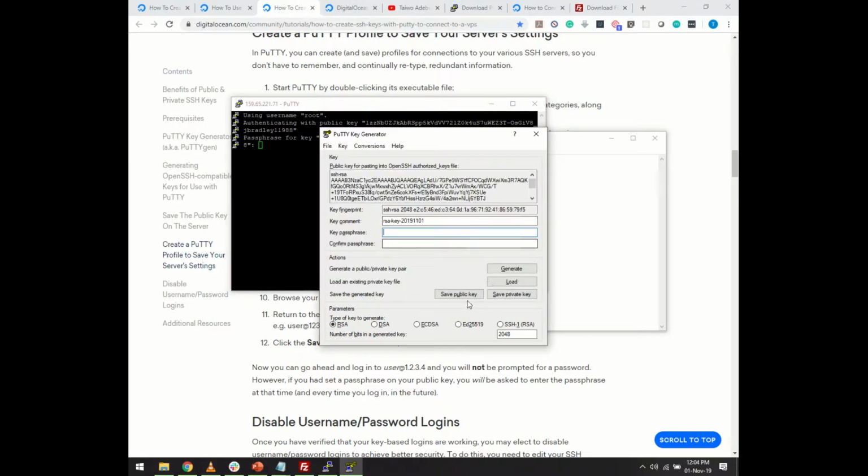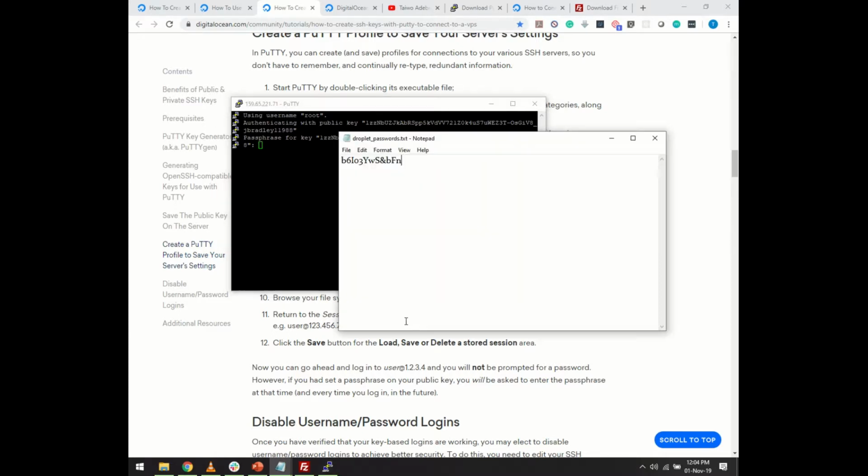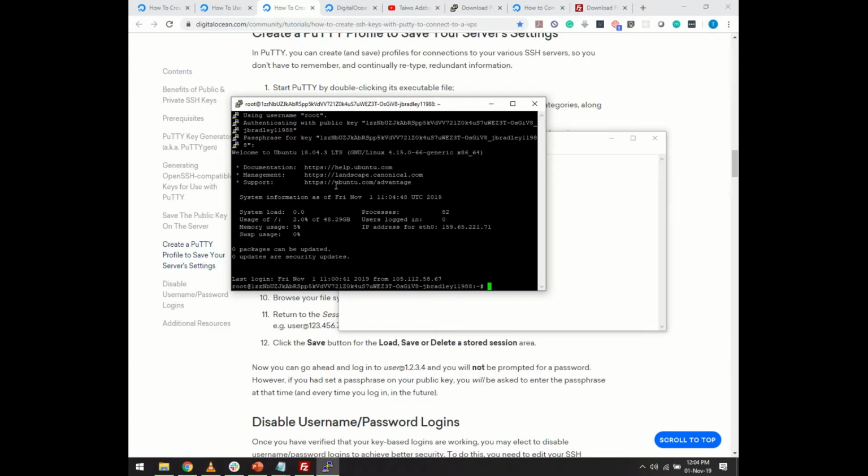So if I left this empty and I continue what I was doing, by the time I got to this stage, I wouldn't need a passphrase. So basically, if you feel like typing a passphrase is too much trouble for you, then you can exclude it. Or if you want to type a passphrase, you can use something that you're familiar with, so it's easy for you to type in. Okay, so I'm just going to copy this and paste it here and enter, and voila, we're into the system. SSH keys are just a way of securing your servers. So now we can exit this.